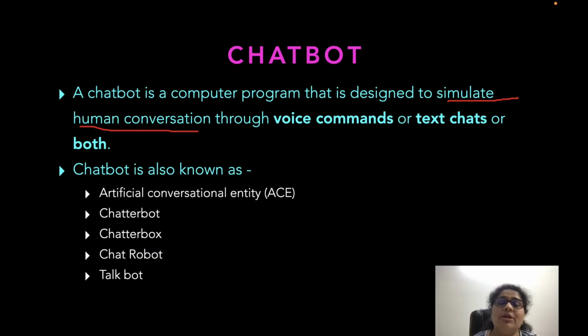So chatbot is also known as artificial conversation entity, or in short we call it ACE, right? Because the entity which is conversing, it is an artificial entity, right? It's not real human. If real humans are conversing with each other, then we don't call them chatbot, right? So it is an artificial entity which is conversing with human is called ACE or artificial conversational entity.